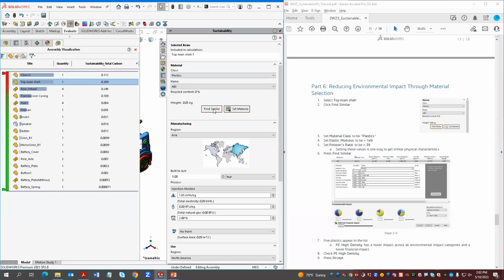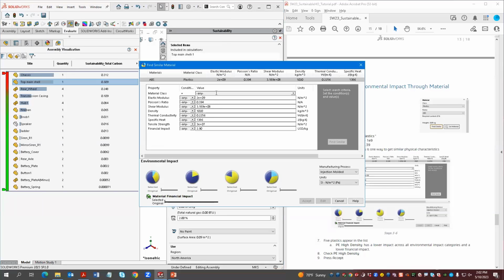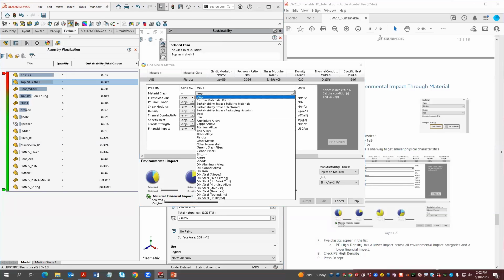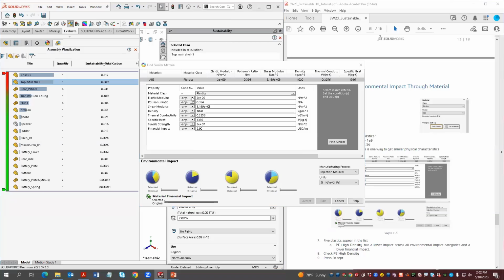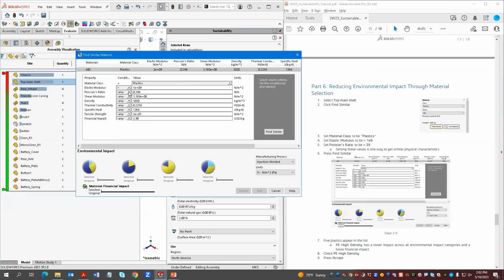And we're going to use find similar to find another plastic, because we want to use the same manufacturing process, another plastic that is of similar strength characteristics. So we want the elastic modulus to be greater than 1 times 10 to the 9, and we want Poisson's ratio to be at least 0.39. So when it elongates, we want a very similar characteristic.